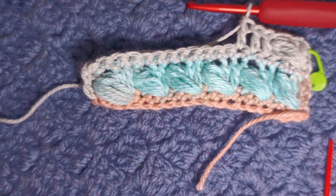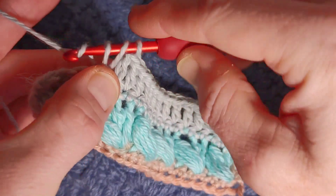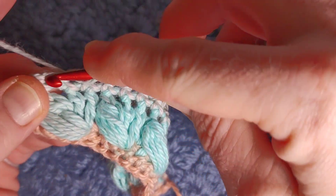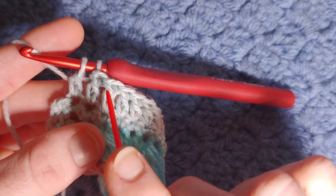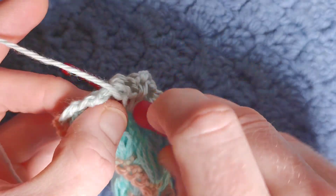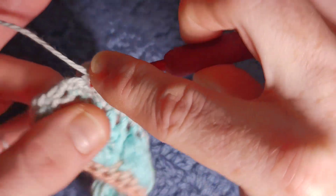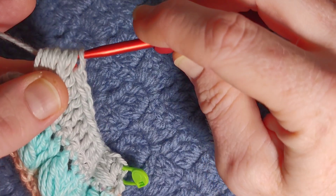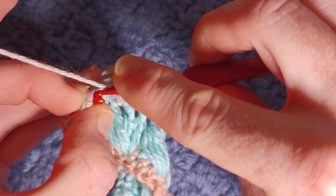When you have four stitches left, over the next three work your pecan puff — that starts with two complete double crochets, then an incomplete double crochet, working into the base of the first double crochet of those three. Work your four yarn-over puff stitch: yarn over, come all the way back, pull up a loop four times total. Yarn over pull through the first nine, you have two loops, yarn over pull through two. Then in the very last stitch work a double crochet.